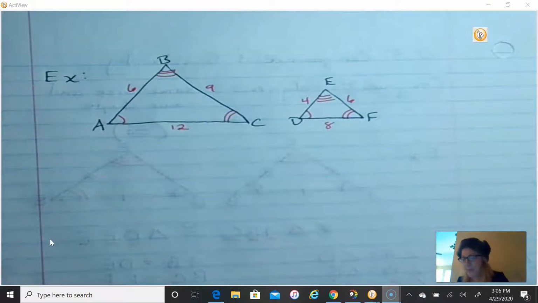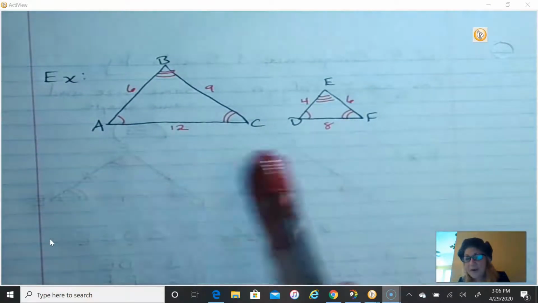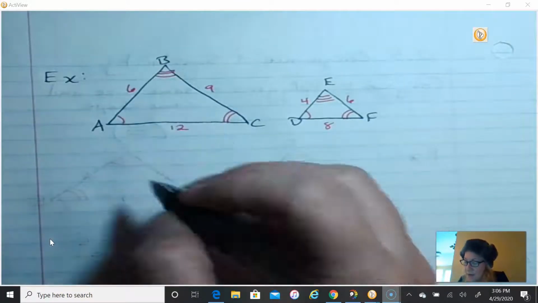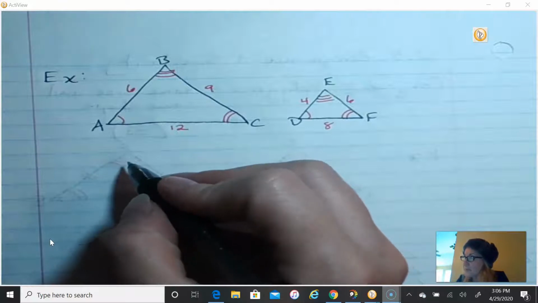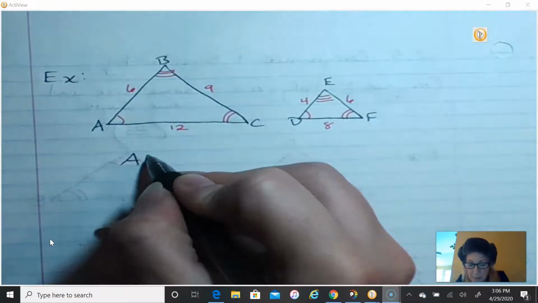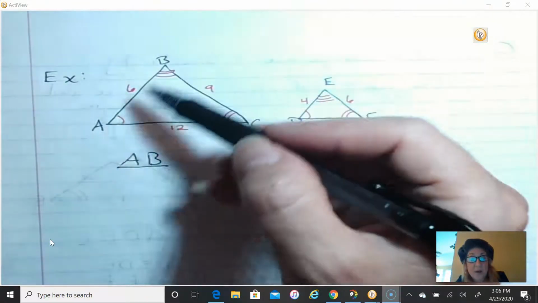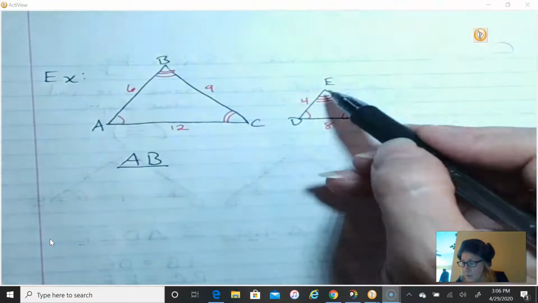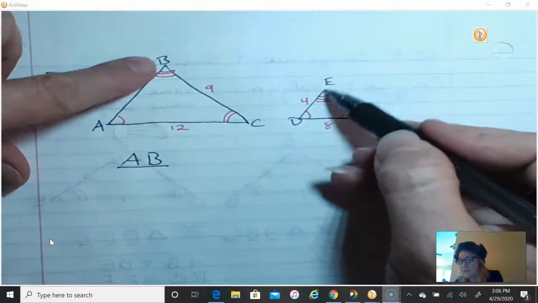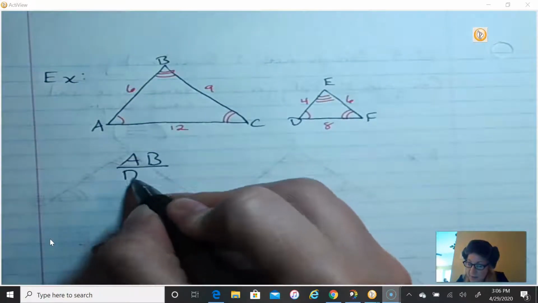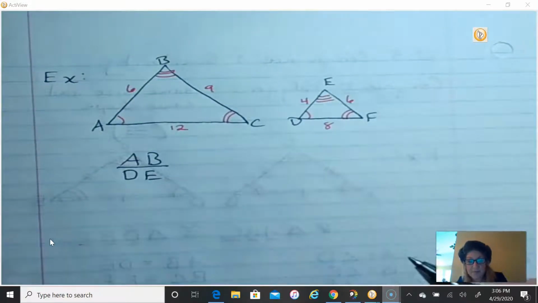That's good. Okay. So to find out they're similar, they should have the same scale factor or ratio. Okay, so let's test that out. AB, this side, not line. Side AB, what is it corresponding with? That's right, it's corresponding with this one, right? So then I'm going to put the big one on top, small triangle on bottom.